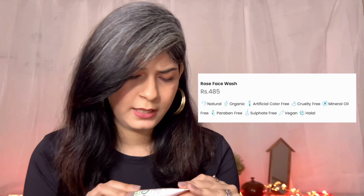Ye un cheezon ko aggravate nahi karti, I feel. So far I can say ki inke jo face washes hain, I've tried the new one and this one as well. They're really good. It has no sulfates, parabens, and artificial color. And I believe it's also not tested on animals as well. This is nice. Get it.